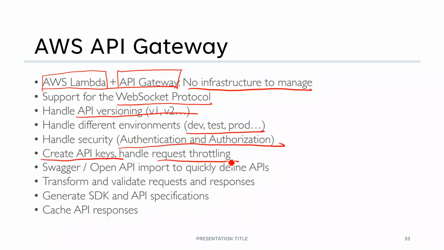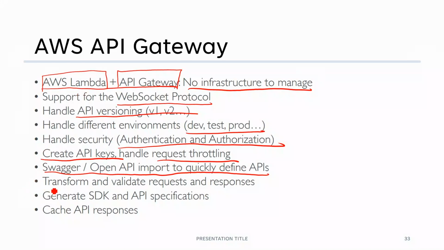handle request throttling. Swagger Open API integration is also possible. So basically Swagger and Open API are documentation things where you have created, for example, 10 APIs and you integrate Swagger with it. Basically what will happen is that the Swagger endpoint will contain the details about all of your APIs and what your API does. So it is a very good documentation tool, you can say, and you can easily integrate it with API gateways. It is very popular with Java, Spring Boot and everything.